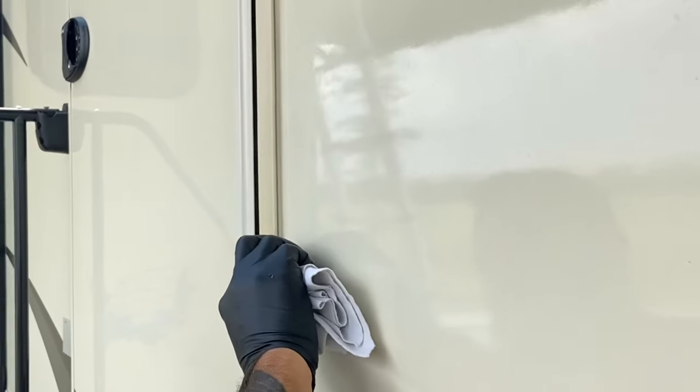After I've removed all the old sealant, I take the mineral spirits and clean up the whole area, and let that dry before putting the new ProFlex RV sealant on. The whole idea about this project is the preparation you do is going to pay off dividends down the road. Making sure you remove all the old silicone, making sure the area is clean of any dirt and debris, using the mineral spirits to clean it up, letting it dry, and then putting your new sealant on. It takes more time than just slapping a new coat on, but if you want it to last, the preparation is huge.